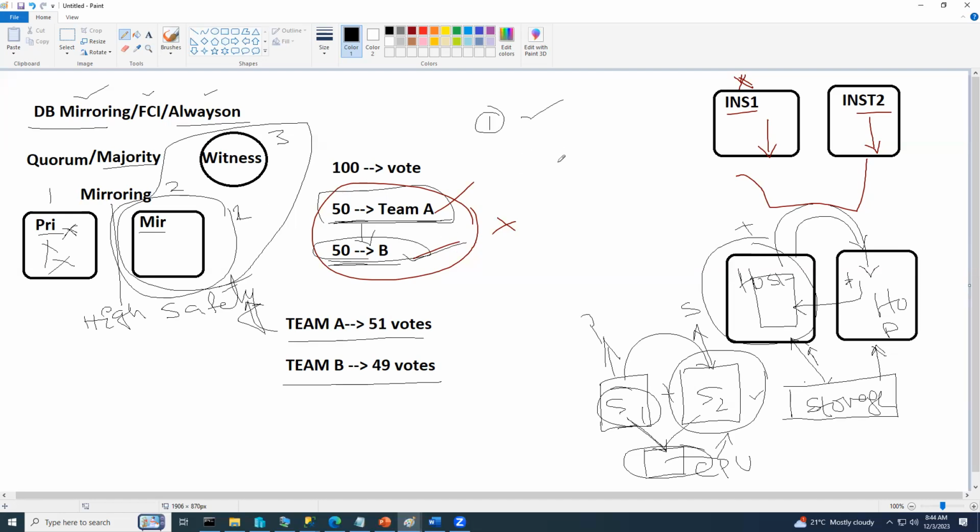If that independent joins wherever it is, say the independent vote joins party A, then this will form the quorum. If the independent goes to the other, that will form the quorum, right?